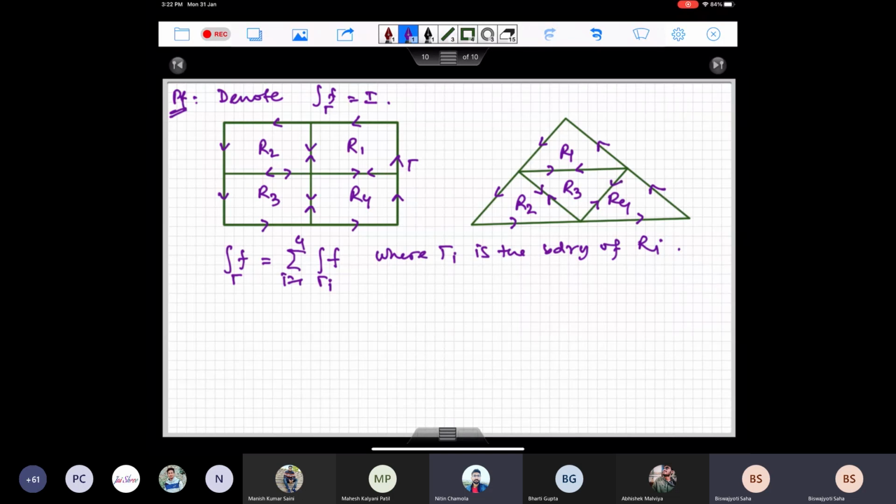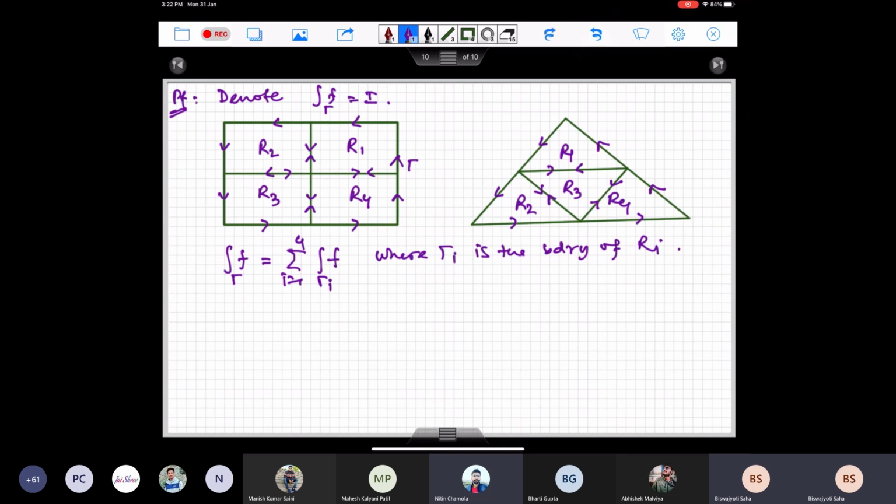Okay, so you see, in doing all this, again the internal integrals are all getting cancelled, and eventually I have got that the sum of the integrals along gamma 1, gamma 2, gamma 3, gamma 4 is the same as the integral along the curve capital gamma. Okay, great. So all these 4 integrals add up to the main integral, right?